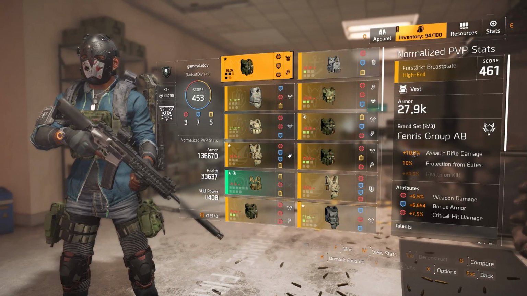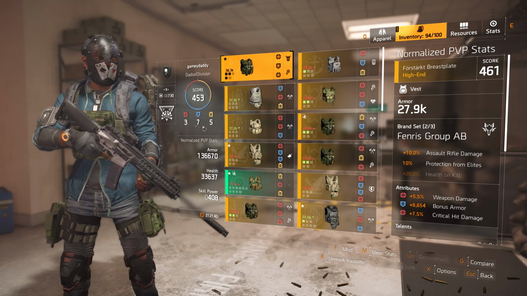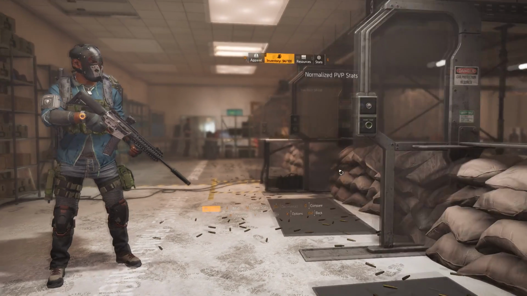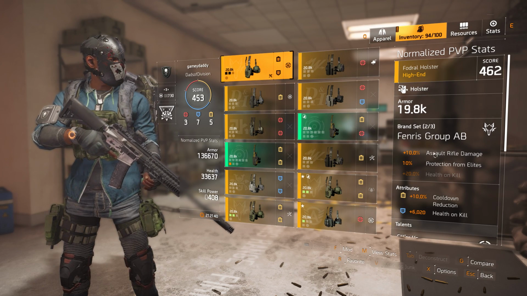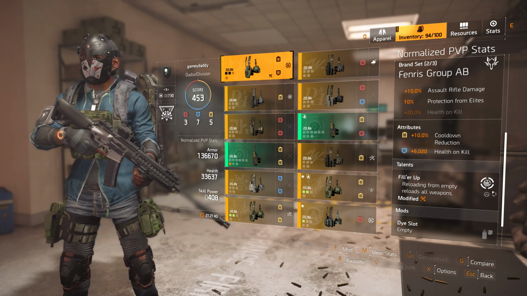And so I've had to build around it, and Fenris gives me 10% extra assault rifle damage, and I'm a survivalist, so I'm getting a whole bunch of it, and I'm getting 10% protection from elites because I'm running 2, and then I'm going to run on my holster filler up. I had to roll this on here.